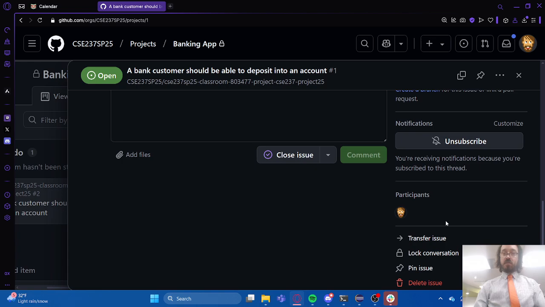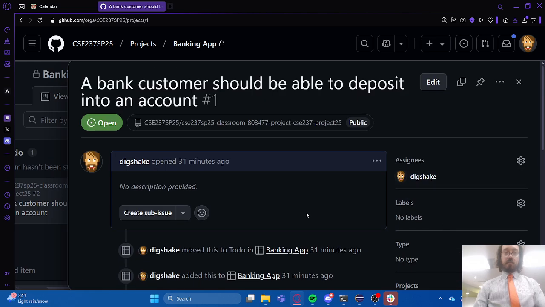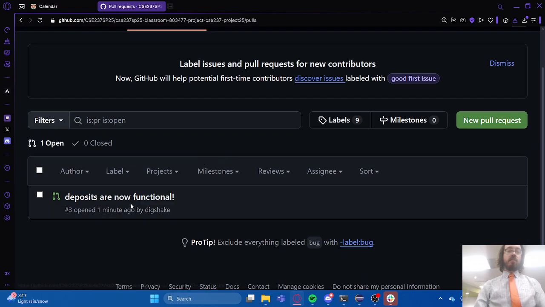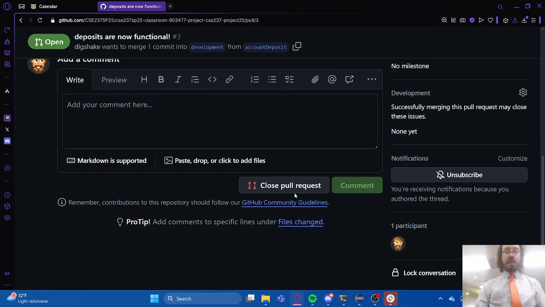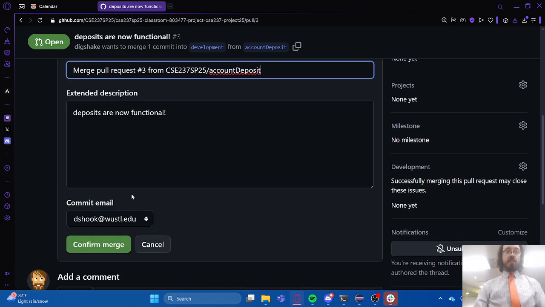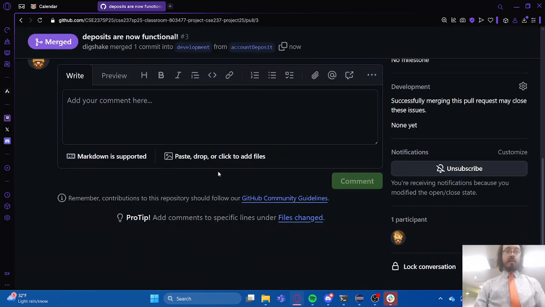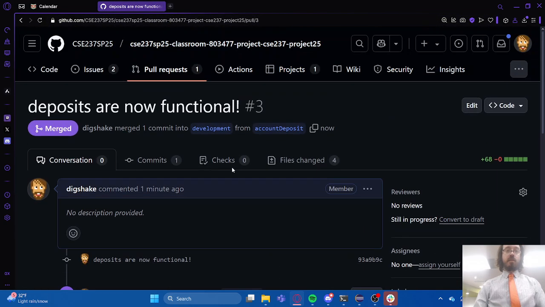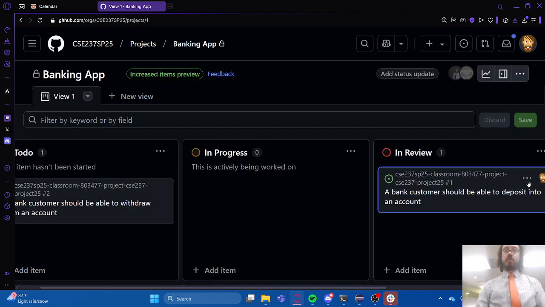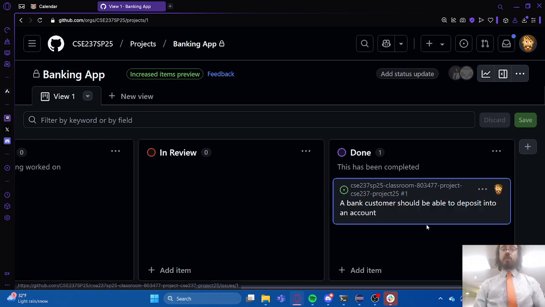I already did create a branch for this issue. Did I not link the pull request to it? That's okay. I can still get there from here. Once you decide that everything is ready to go, you can hit the merge to merge this into development. And at that point in time, that task has been officially completed. So you're able to move that task over to the completed column.